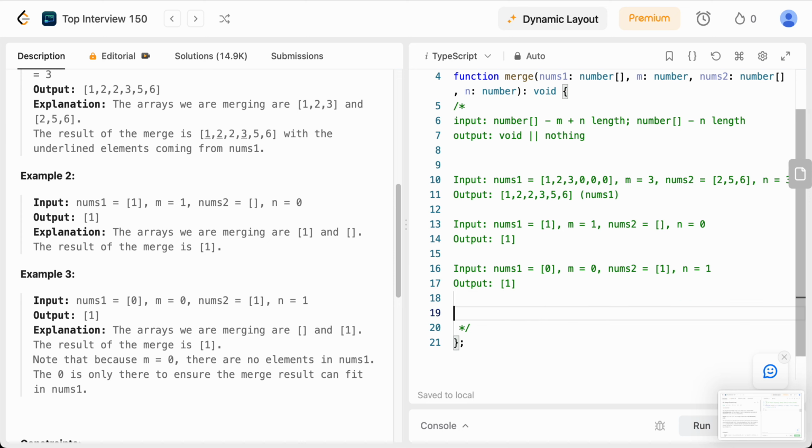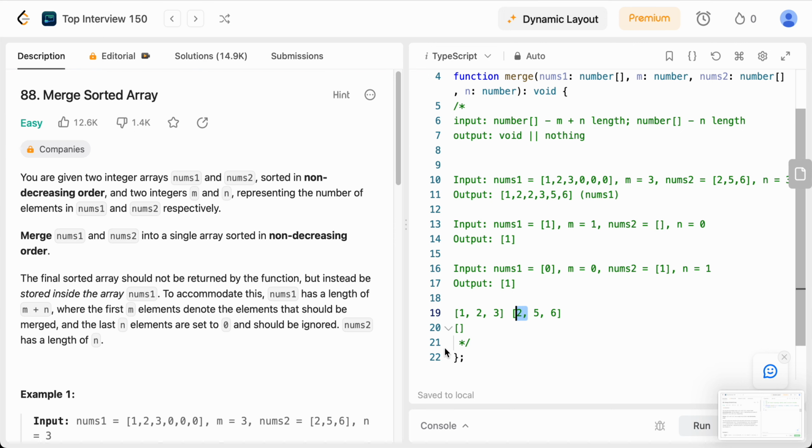What I would normally do, the first thing that comes to my mind, would be using another array. The question would be much simpler when we have 1, 2, 3 and 2, 5, 6, and we can create a new array and loop through these two. We check, is 1 greater or is 2 greater. Both are sorted in ascending order, as the question tells us, so 1 is less, and we move to 2 and check it with this one.